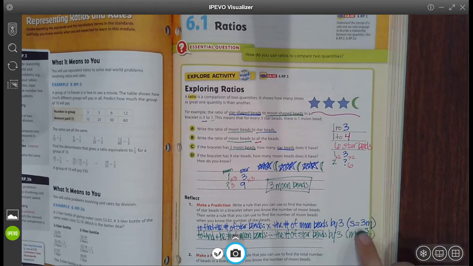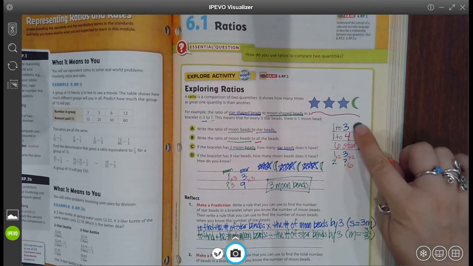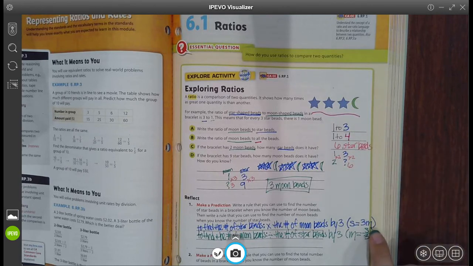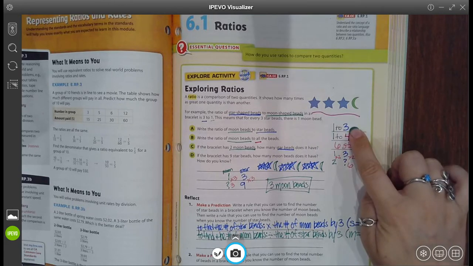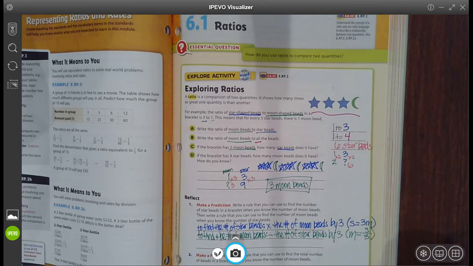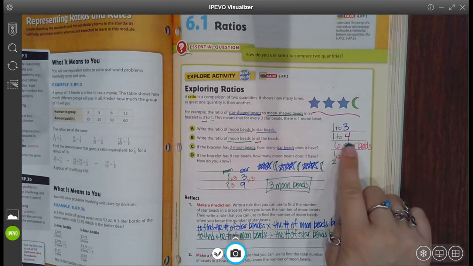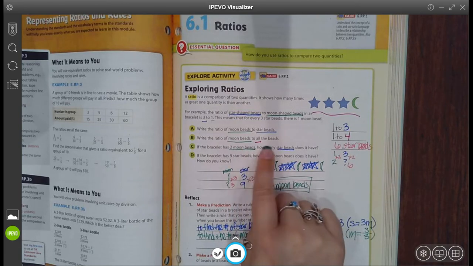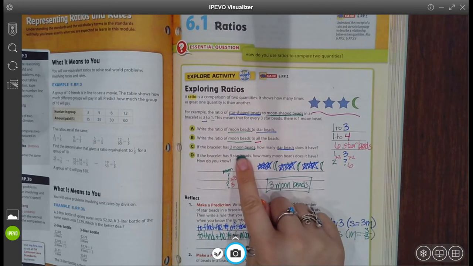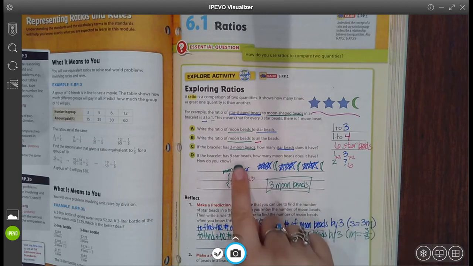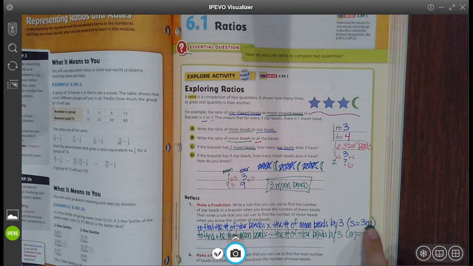So for instance, if I want to find the number of star beads, but I know the number of moon beads, so the number of moon beads is 1. If you multiply that by 3, you get the number of star beads. Yep, 1 times 3 is 3. You're like, well, what about this example? That didn't work. Well, that wasn't talking about moons and stars. That was moon beads to all the beads. But I technically could do it for this question. Okay, so I know the number of moon beads was 2. If I take 2 times 3, I get 6. And that's what we got.